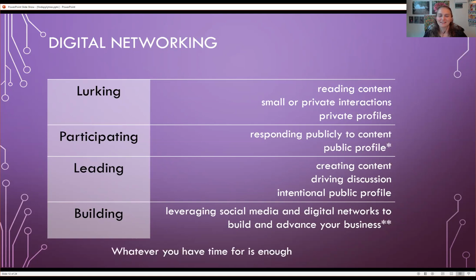And just to highlight, whatever you have time for is enough. If you see people and they're tweeting 6 times a day about these fantastic JavaScript hacks and you're like, I can't keep up, you don't have to. Whatever you have time for will work. It's really fantastic to just be aware of what's going on in the industry, and that can give you a bit of an edge when it comes to applying to jobs.